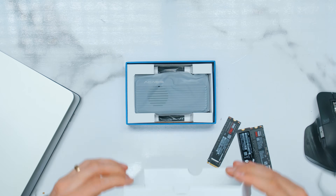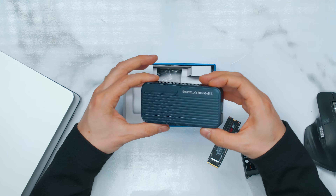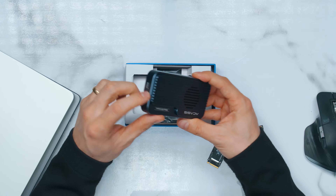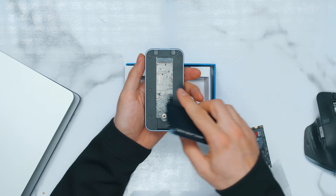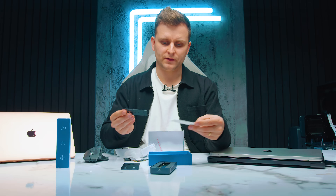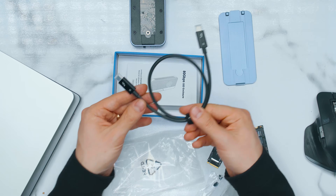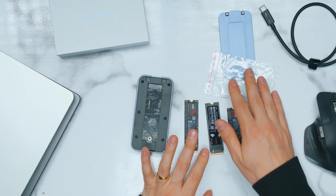So we'll open this up. This is really cool — it's blue. There's a button here, 80 gigabits per second, USB Type-C, and a button for fan speed. If you want to open it, you just pry this open and you've got an M.2 SSD slot in the bottom. If you have smaller size SSDs, you can pop them in there as well. We do need this Thunderbolt 5 cable that comes with it, which is really nice. There are also some heatsinks. I have a few different types of SSDs here and we're going to try all of them to see which one is the best.